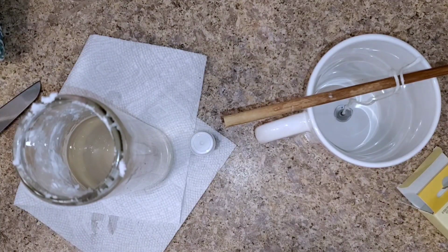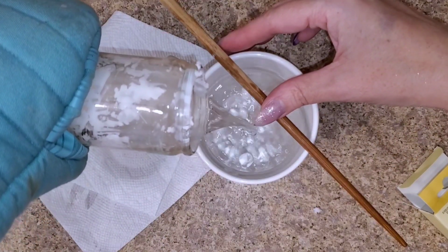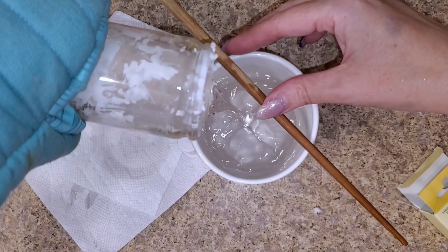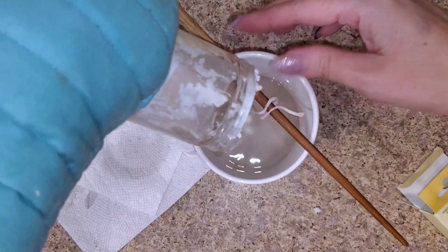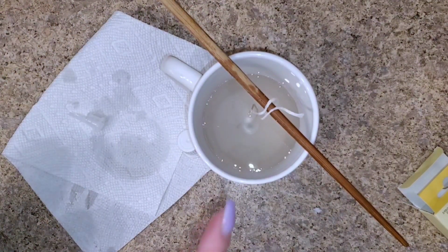So I just used half of the bottle. And then, like I said, I just gave it a good stir and poured it straight into the mug. You can kind of see here, it's hard to see at this angle, but it definitely does not fill the mug. It's not even really, I would say, three-quarters. It's just a little bit past half.